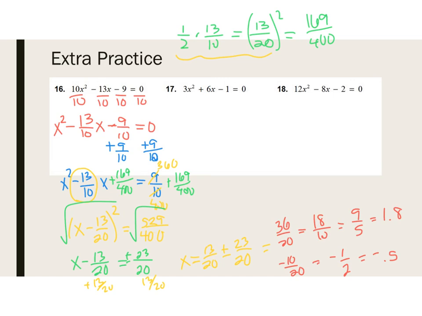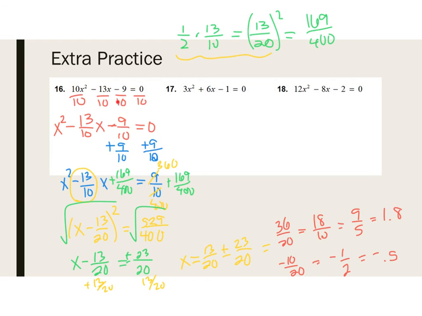All right, so I know that took up a lot of our space there. So instead of trying to make you fit on another one, I'm just going to reiterate the directions real quick. So step 1 is make sure your leading coefficient's a 1, which might mean that you have to divide to get there. So on 17, you would divide everything by 3. On 18, you divide everything by 12. And you really want to leave them as fractions because it works out so nicely with your square root.